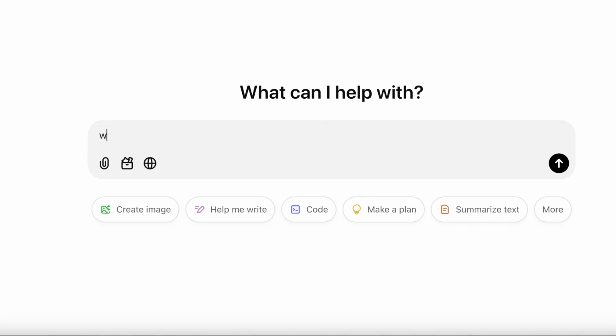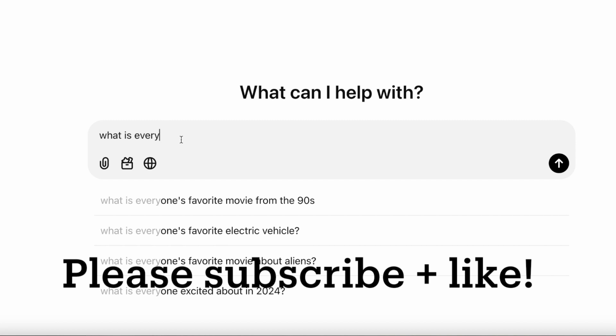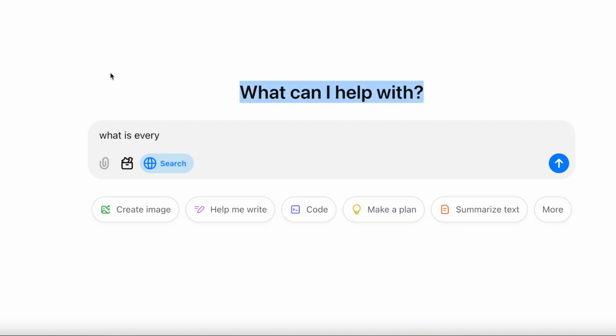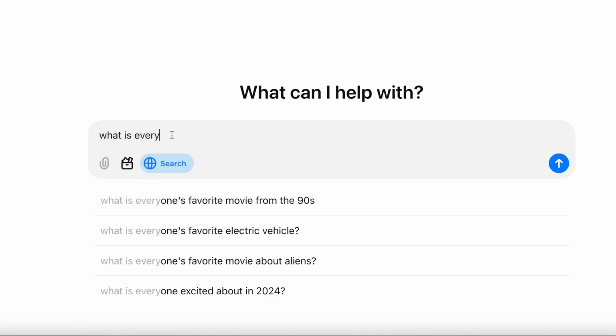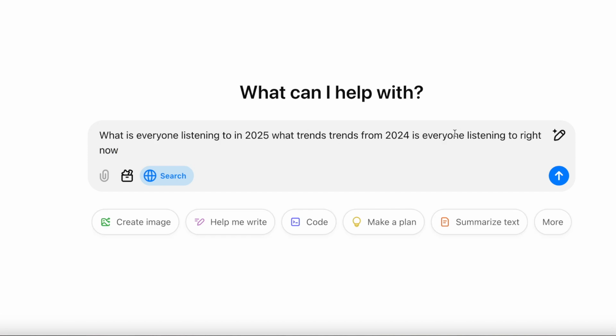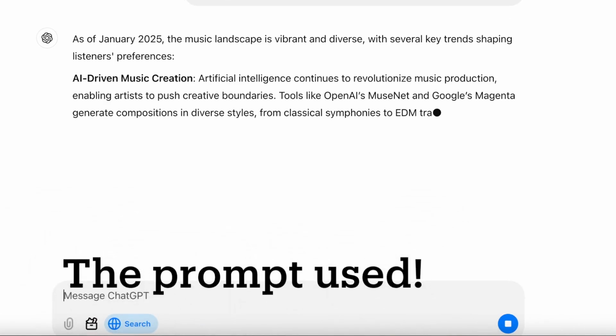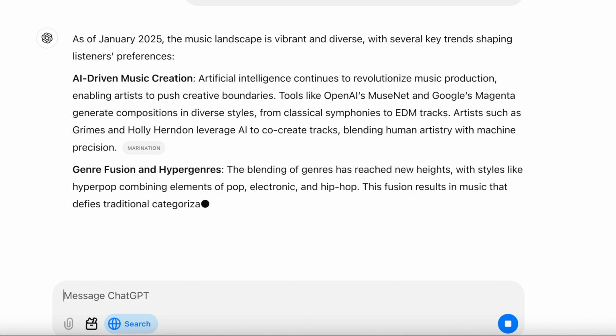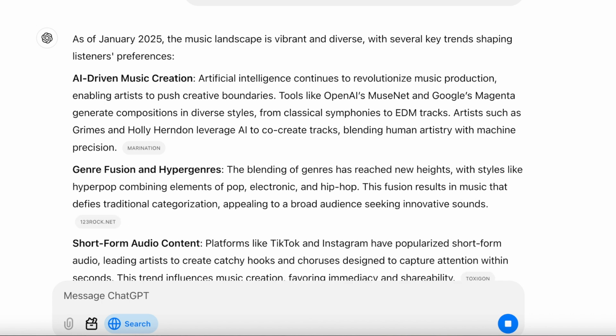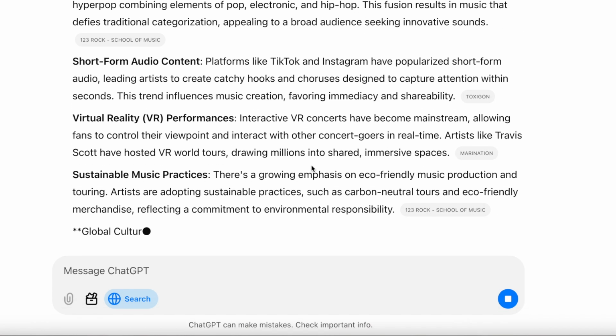All right, so I wrote literally, what are the top trends for 2024 and 25, and what can we expect in 2025? And I also had to use the search icon as well. It basically brought up the latest trends, what's coming over. So you'll see here, it does a pretty good job of showing you the stuff that's coming out. Obviously, you can use this prompt for something that you want as well. It does show me the sources.